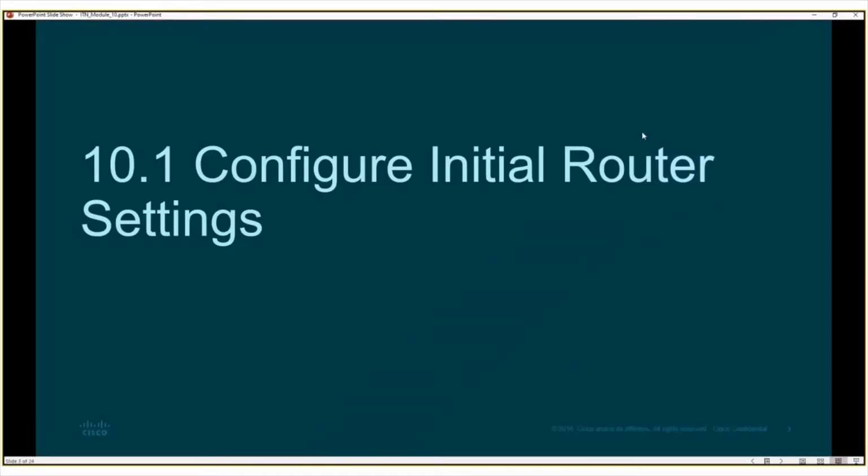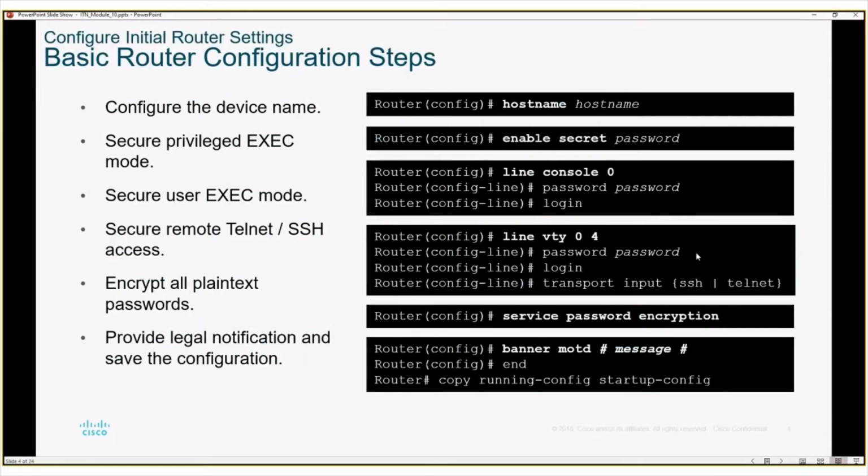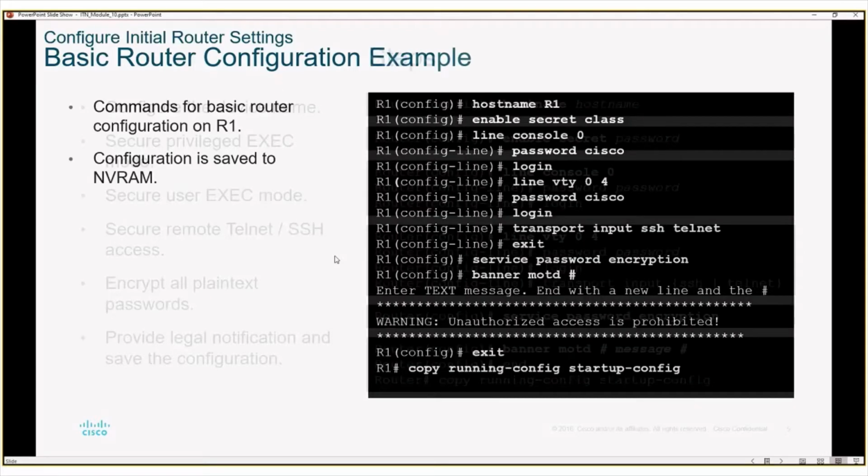Okay, so configuring router initial settings is much the same as I said in chapter 2. The hostname command is the same, enable secret command is the same, line console 0, line VTY. It's all very much the same. Encrypting the passwords to save from shoulder surfing, banner motd, again, it's all the same. So there's no rocket science involved in the first part of the course by any stretch.